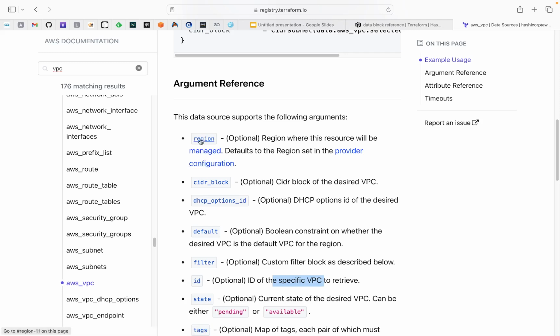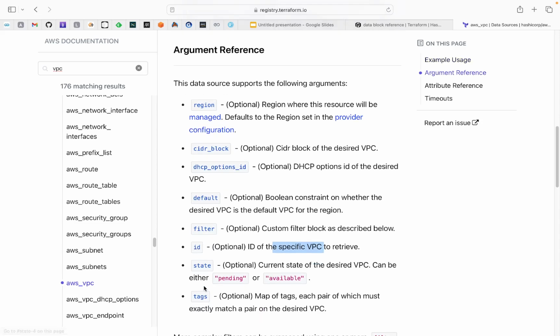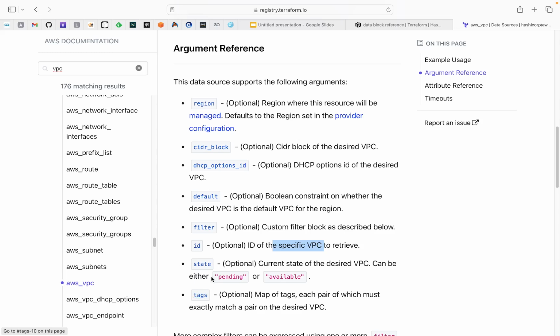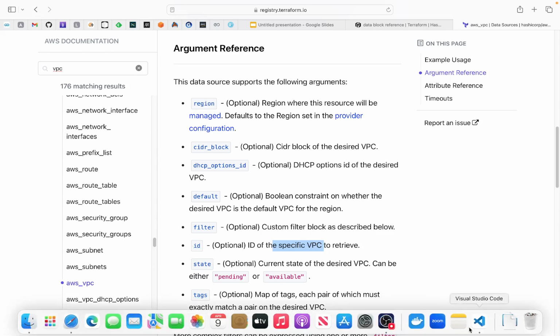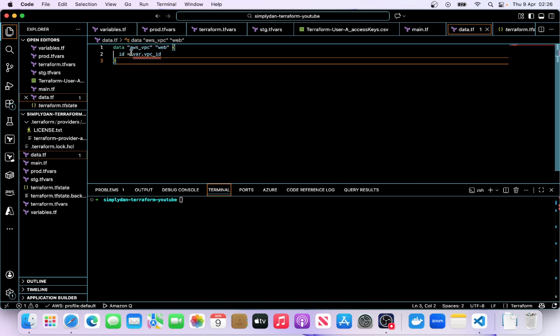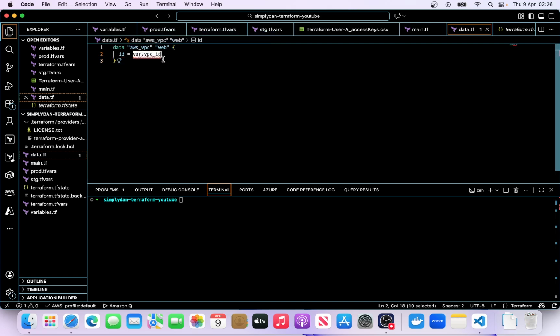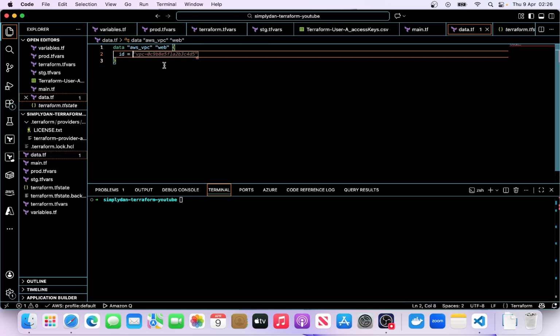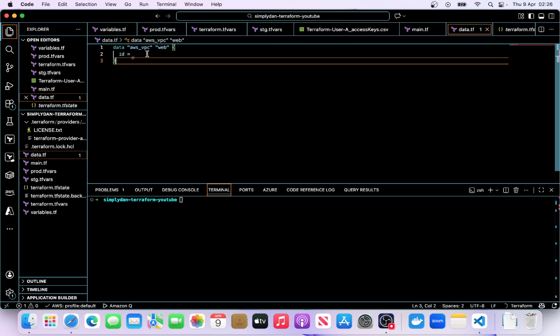Basically, you can retrieve all this information from your VPC as a data source. If you want to grab the ID, let's go back to our code. As we can see here, the ID. What we need to do, we can remove this. This tells you that if you want to put the ID in a variable, you can and just call it from here. But let's actually put the ID there. Where do I get the ID? I have to go to the console. Remember, we are going to read this information, so you need to provide this value in your code so you'll be able to read it.